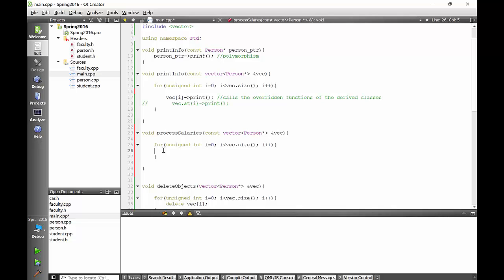per month or yearly. So now we know that vec[i] gives me the object, but then we can find out what's the type info.